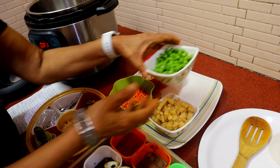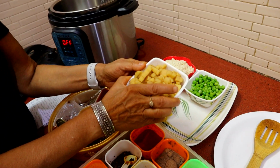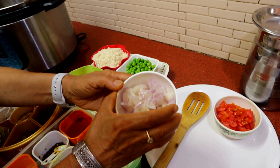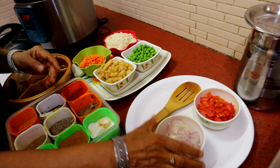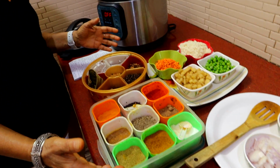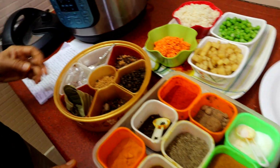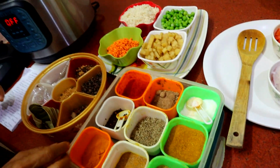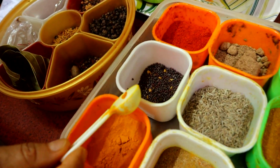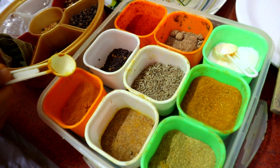Here we have peas, and then we have some potatoes that have been chopped. These are just white potatoes. We are going to start with the onions. These are red onions that are chopped up, and some chopped up tomatoes are there. And we are going to use all our amazing spices that are very healing. So in Indian cooking, we use all different kinds of spices that give us all the different flavors, and they are also very healing because they have many different properties.